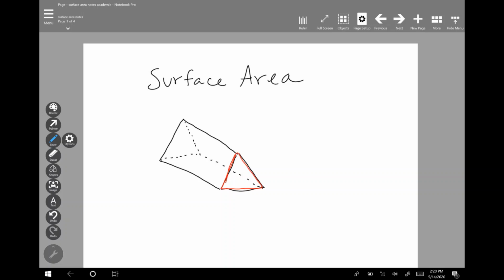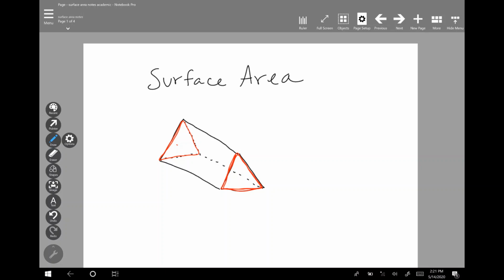Okay, and prisms are named after their bases. Whatever kind of shape one of the bases is, that's the name of the prism. And since we have two sides here that are triangles, like those are the different ones, this is a triangular prism. There's always two bases on a prism. So whatever shape you have two of, that's going to be your bases, and whatever shape they are, that's how you name it. So since we have triangles, this is a triangular prism.